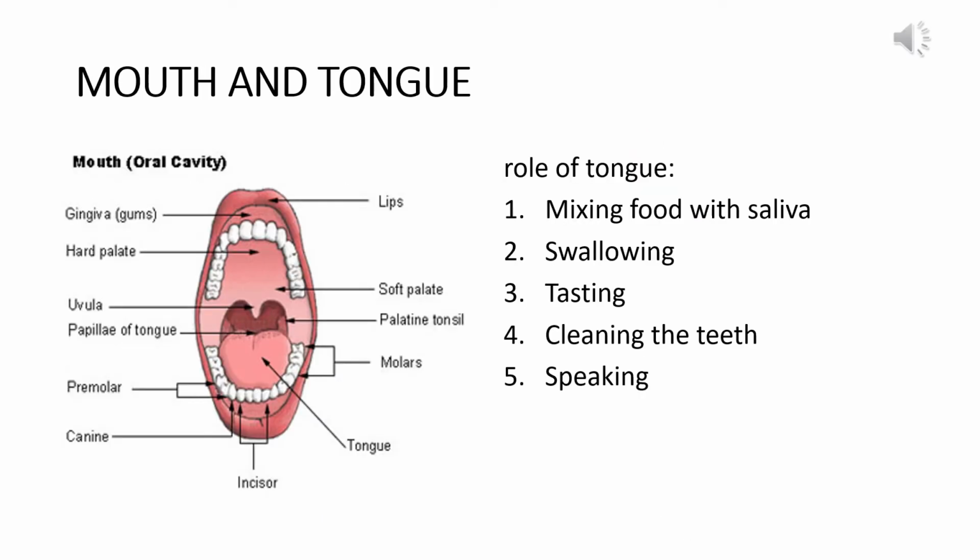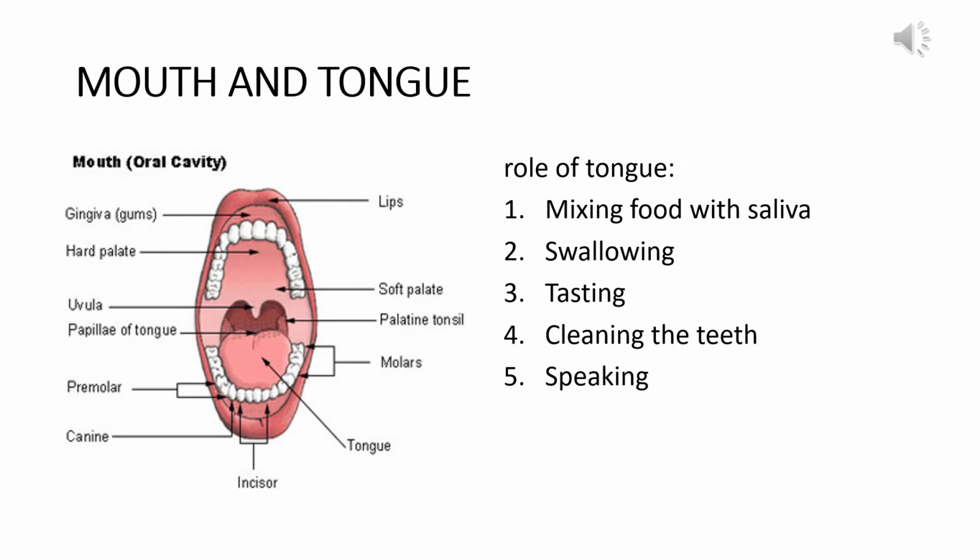The first part of the digestive system is the mouth and the inner parts of the mouth, which include the salivary glands, the teeth, and the tongue. The mouth is guarded by the upper lip and the lower lip on the outside, and inside the mouth there is a muscular tongue, which is a sense organ of our body. There are different roles of the tongue, the first being the taste organ, as taste buds are present on the tongue. So the tongue helps to sense the tastes of the different foods that we eat.